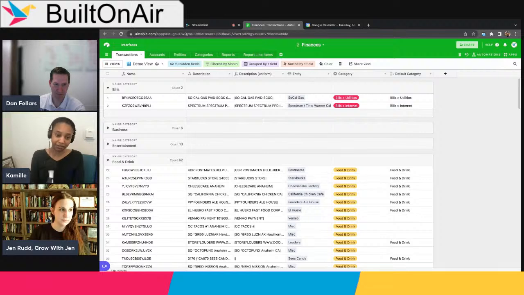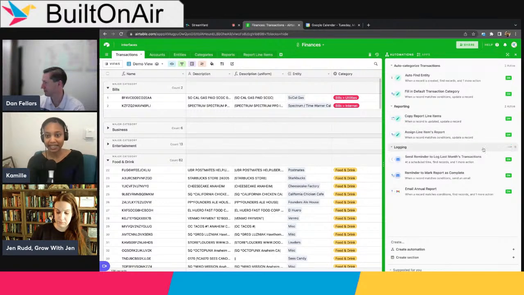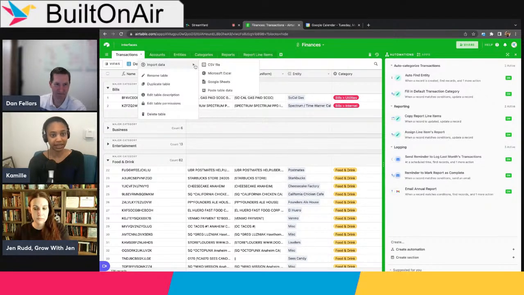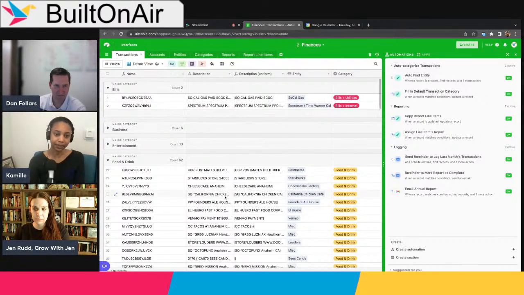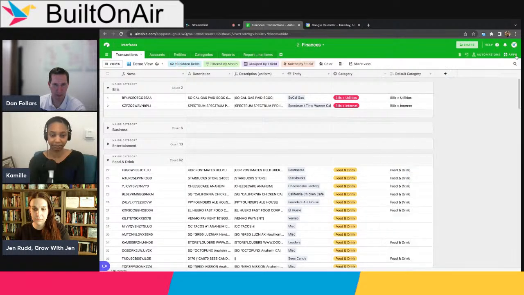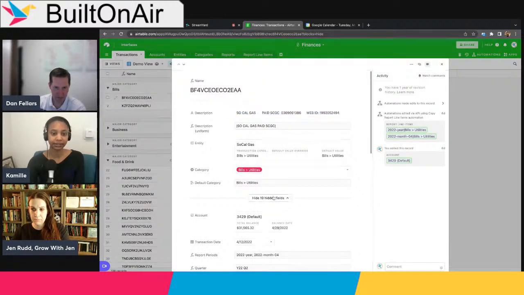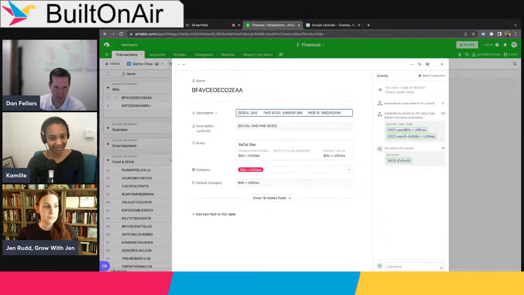At the end of the month, let me open up my automations again, I will get an email from Airtable Automations that will say, hey, remember to go to your bank and download your transactions. They come as CSV files. So what I would do is go to transactions, import CSV file, and dump in a bunch of information that will give me columns that look kind of like this one, where there's some stuff, some of it's relevant, sometimes it's not.